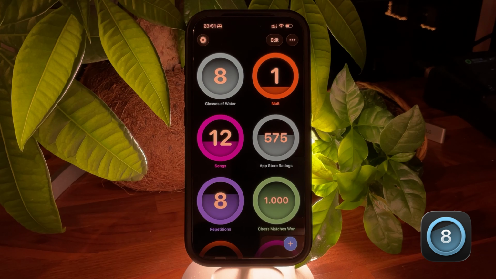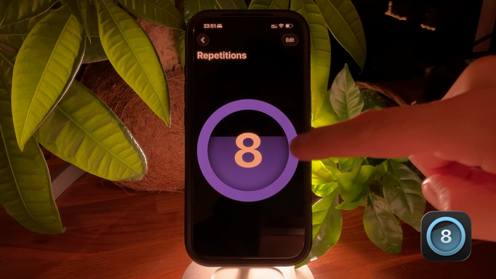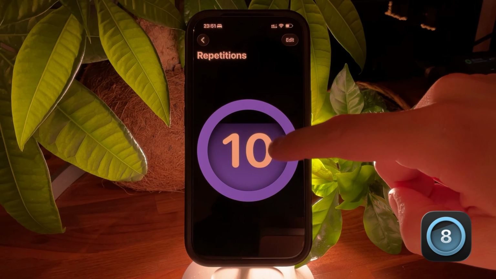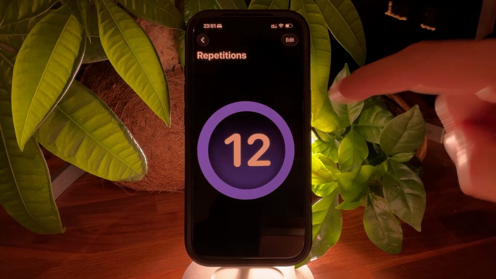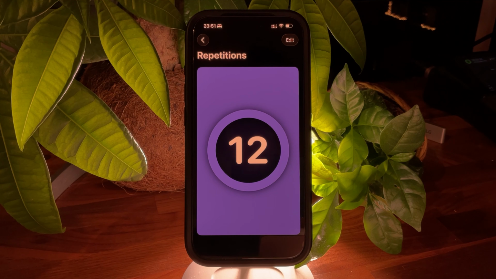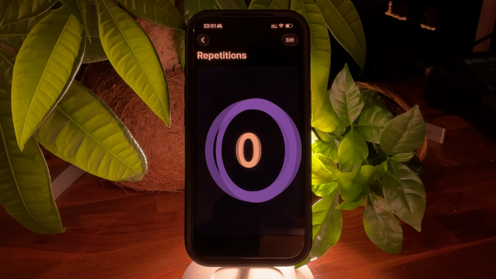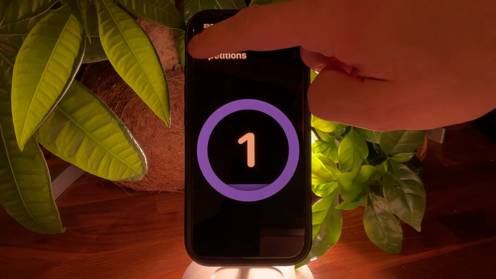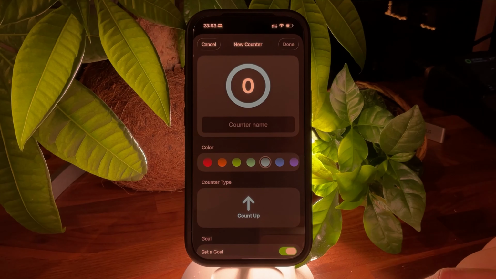Now let's have a look at this tally counter app. It's called Count on Me. It uses the same design language and the same animations as the timer app that you saw before. When resetting a counter, it snaps a little heavier, indicating a destructive action. Notice how the scroll view bounces when it reaches the top.